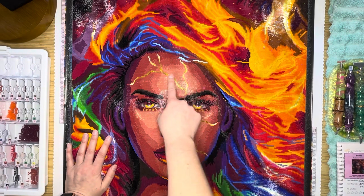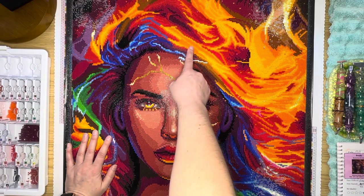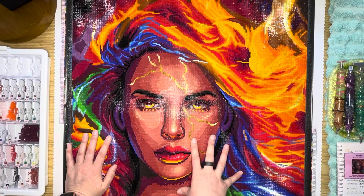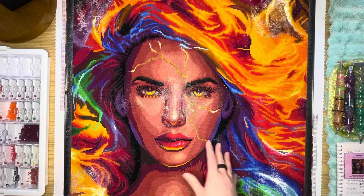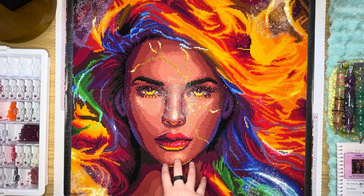Yes, you would for these large patches in her face, but you could multi-place sections of 2, 3, 4 and so on for big sections of this canvas, which made it go very, very quickly. So those parts went fairly fast, but the fact that it was squares took quite a while, and the fact that it was such a large square took me a very long time as well. So it took me, obviously, a long time. This is the largest canvas I've done. It's also the significantly largest square I have done.